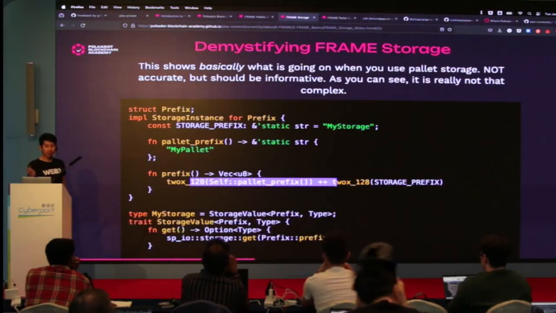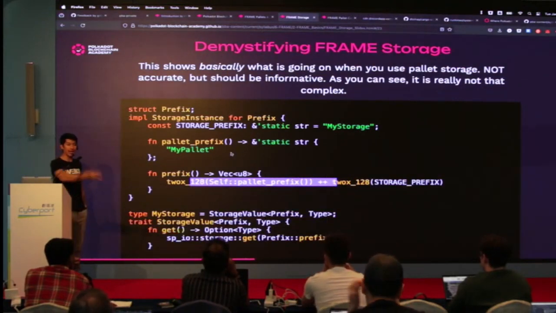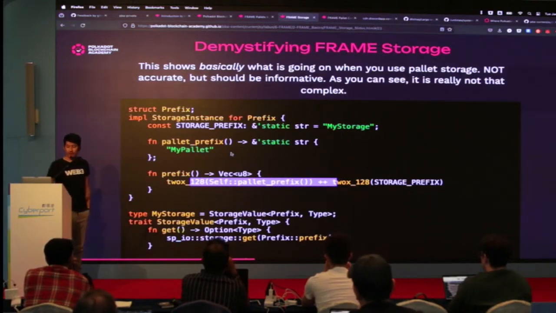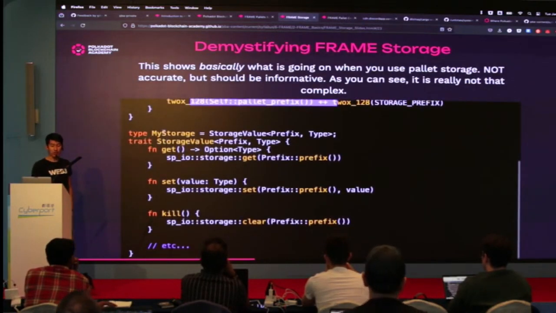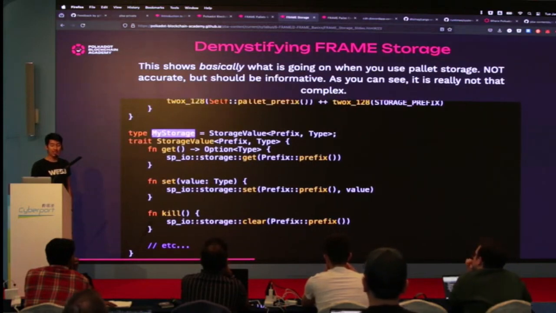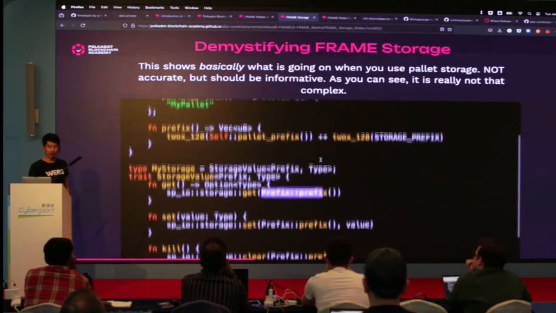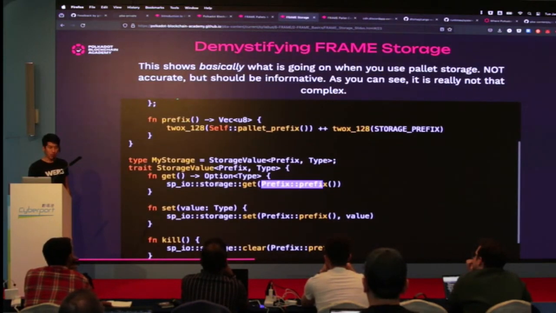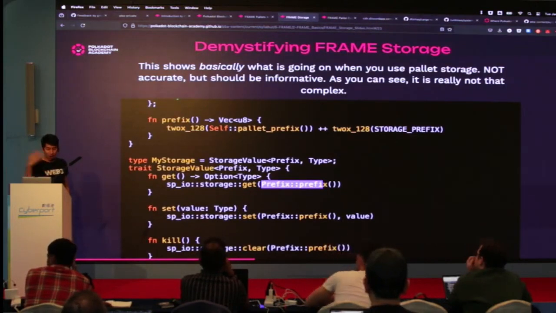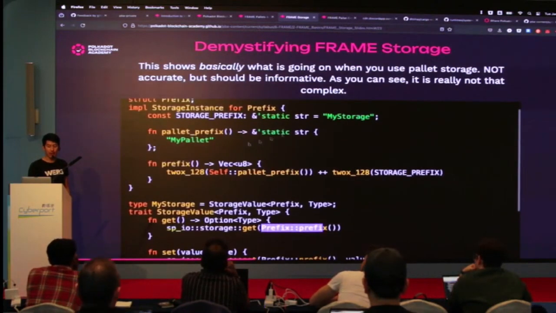So basically, given this prefix, given these strings, I can call prefix on it, and it returns to me a key. So whenever I have my storage, and my storage uses this prefix struct as the associated type, when I call get, what it's actually doing is calling sp_io storage get, you're familiar with this low-level API, on Prefix::prefix. It's calling this function, and it's basically querying the database for this key, right? That's exactly what's happening. All of this logic is being hidden from you thanks to the macro magic. But basically, you can imagine we can populate these 2 strings.